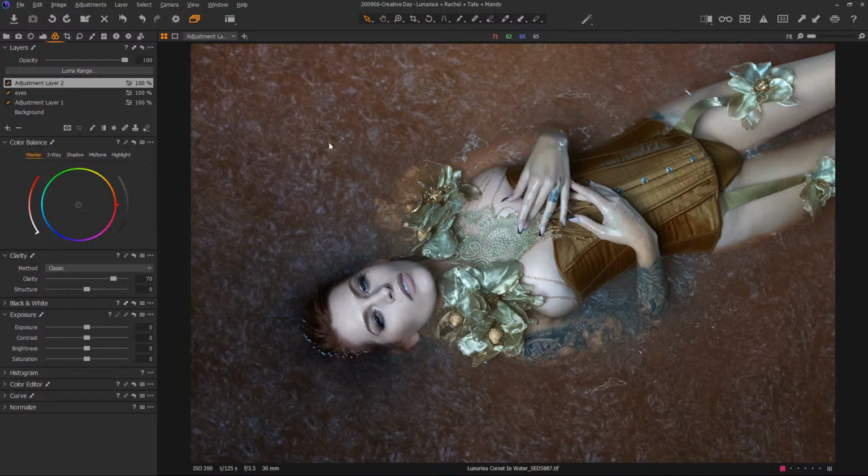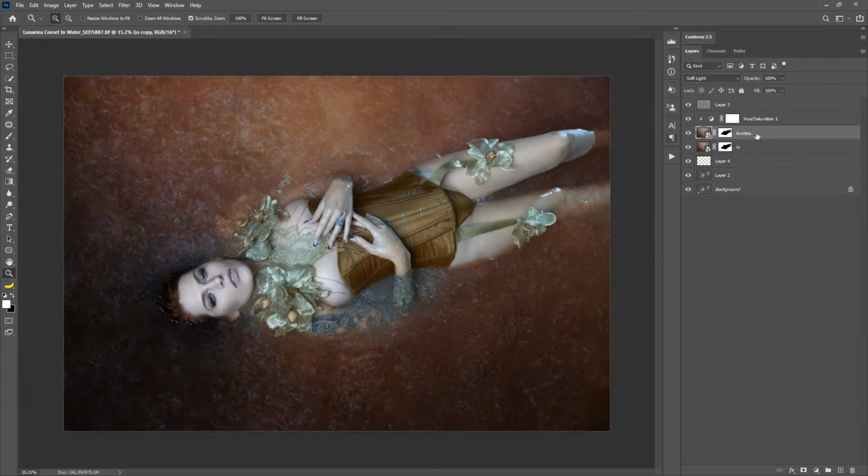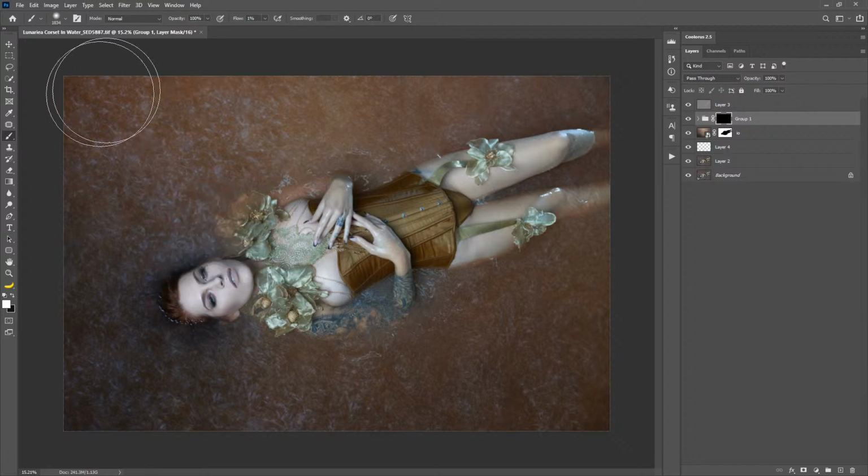I do want maybe a little bit more character in the water here. Was this enough of a something? I'm not sure. I kind of want to go back here and duplicate this again, and then maybe get rid of a bunch of it. So put this in a group, mask the whole thing out, and then draw in just the corners. So I'm drawing like this, making just a little bit more flow here, maybe. Just a little bit more.